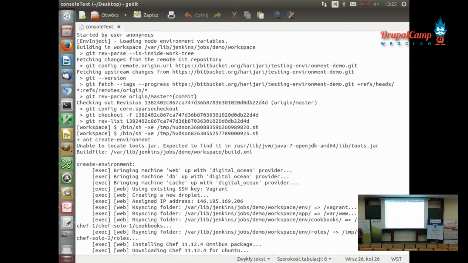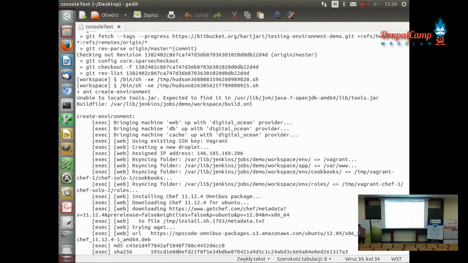So how does the whole process look? First, I create a new instance of a server. After that, Vagrant executes rsync just to update my droplet with code from the repository.